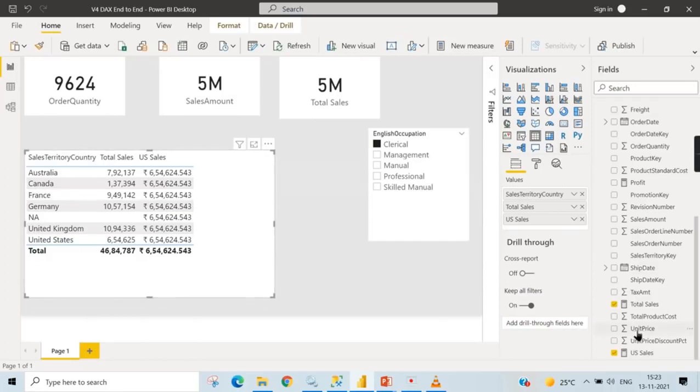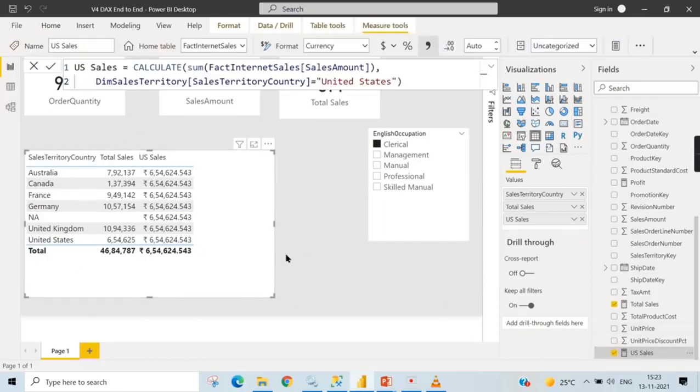So for all these values it is repeated. Why do you need to have such values? You want to do a comparison between the Australia sales and the US sales. What is the difference between these two? In those cases you need to apply such a measure, and then you can apply difference in sales percentage or whatever. Let us try to make it simple. We want the difference between total sales of US minus Australia. So how can you do it?